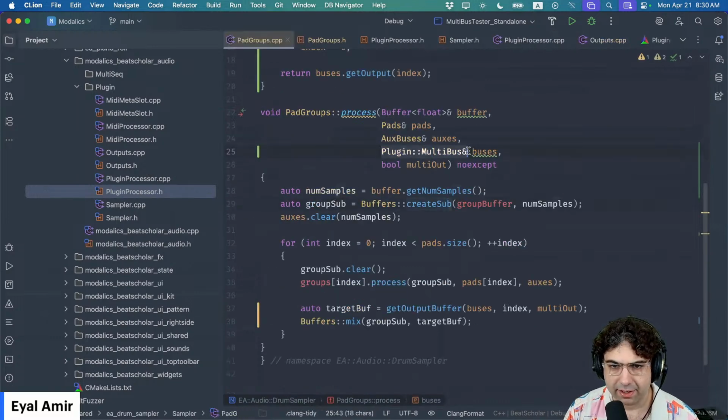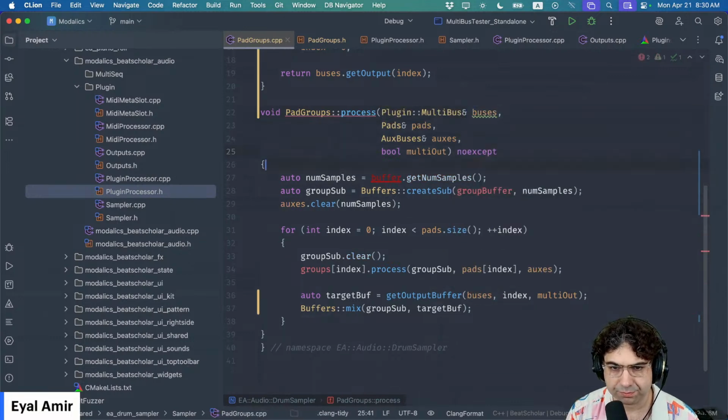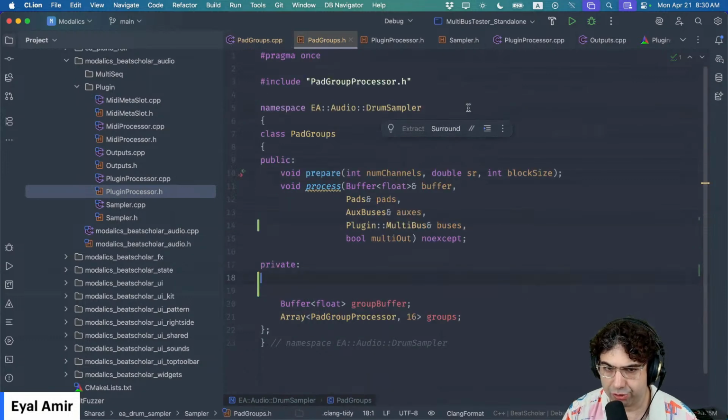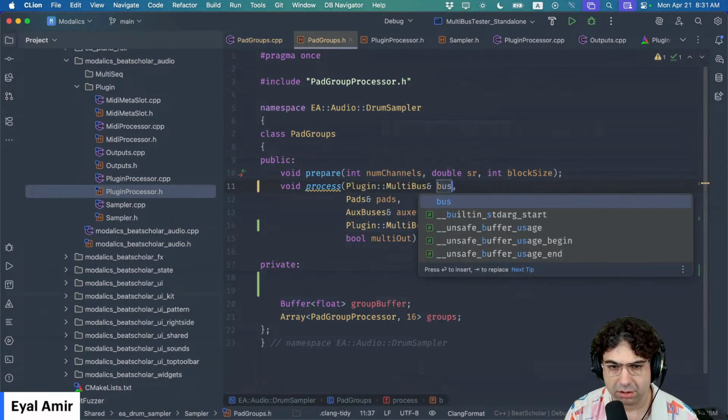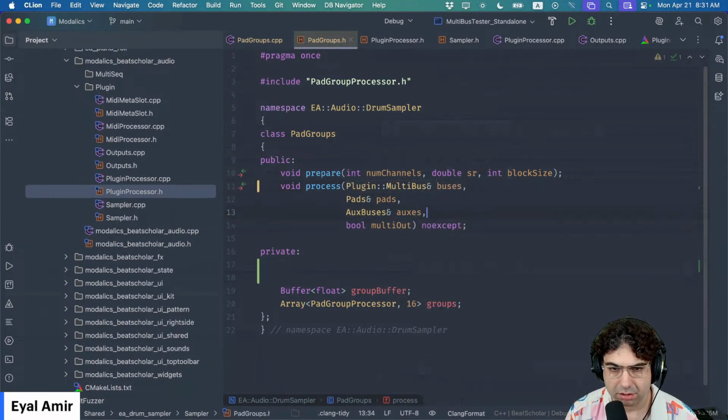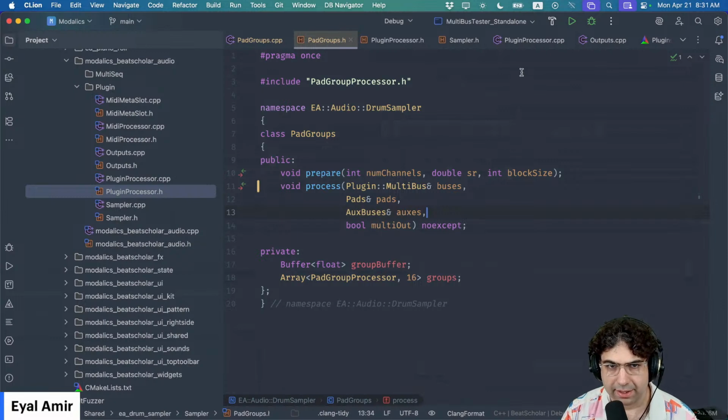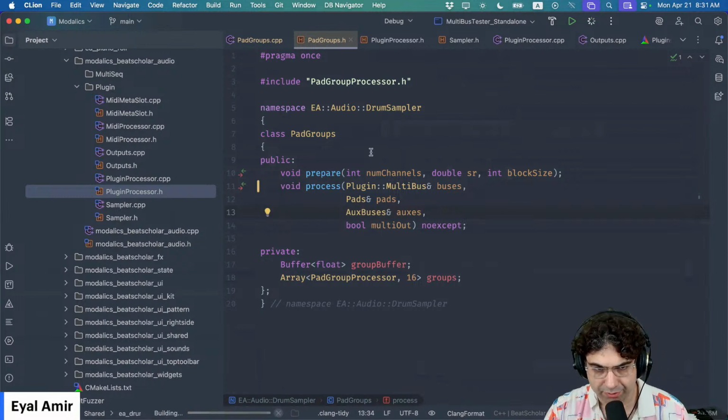And I can just make sure that this bus is used instead of the buffer, and the interface can just be changed to work with that. Now I'm going to get a bunch of compile errors because this interface does not expect this to happen, but it now would.